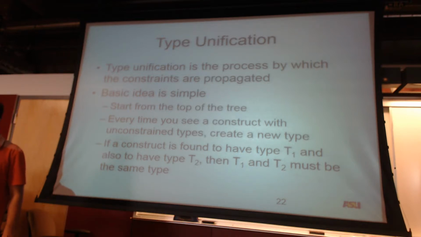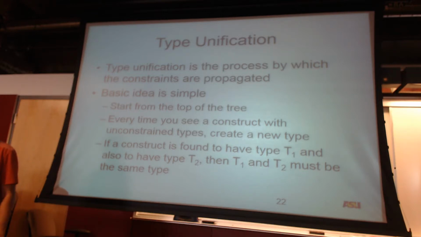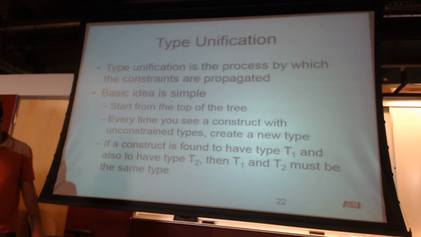Now while you are doing this, you found out that the same variable had another type, T2. So you first gave that variable type T1 because it was unconstrained. Then that variable was used in some other place. Whether it was constrained or unconstrained doesn't matter, it got a type T2. So if two variables have two different types, you can unify, unless there is a conflict. Like one is int, one is float, then you cannot unify. But if these are two general types, then just say that T1 and T2 are the same. Okay. So let's see an example, it will become much clearer.